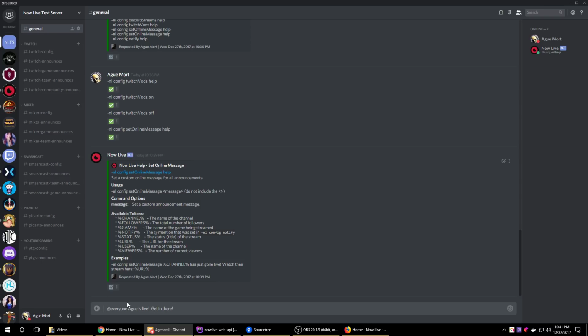But if you put the notify token in there somewhere, it'll replace the notify token. You can do something like this, and then that'll put the @everyone right there instead of at the beginning of the message. That makes sense? Okay.